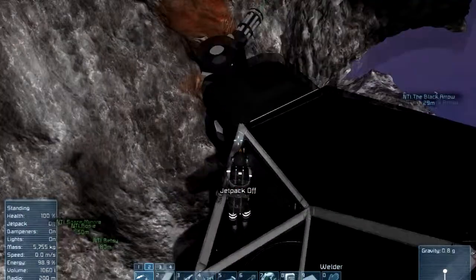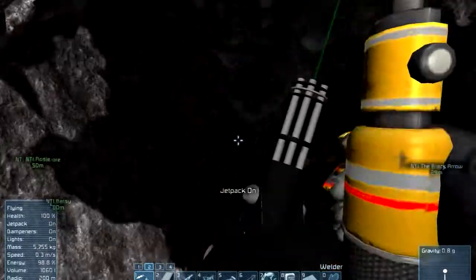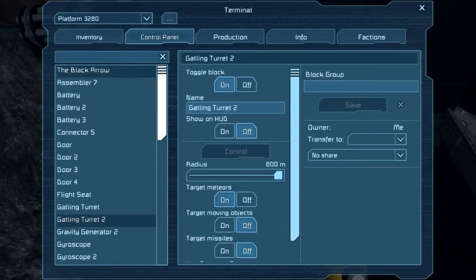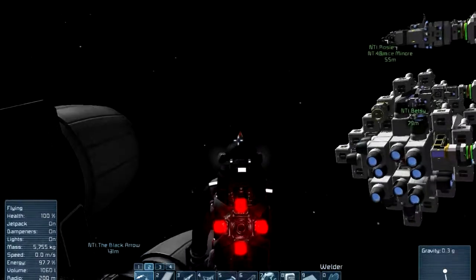There you go. It's all transferred to you. Okay, I'll set it to share with faction then. Alright. That's one thing I don't like, is when you transfer everything to somebody, it automatically goes to no share. Yeah. There we go.